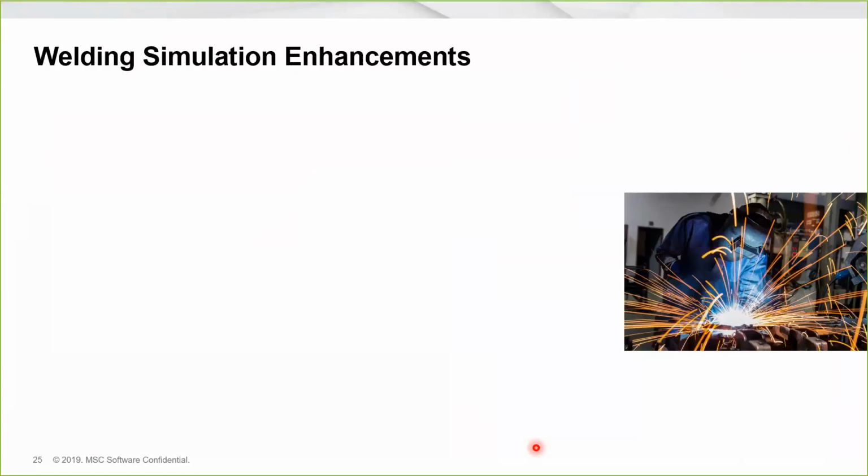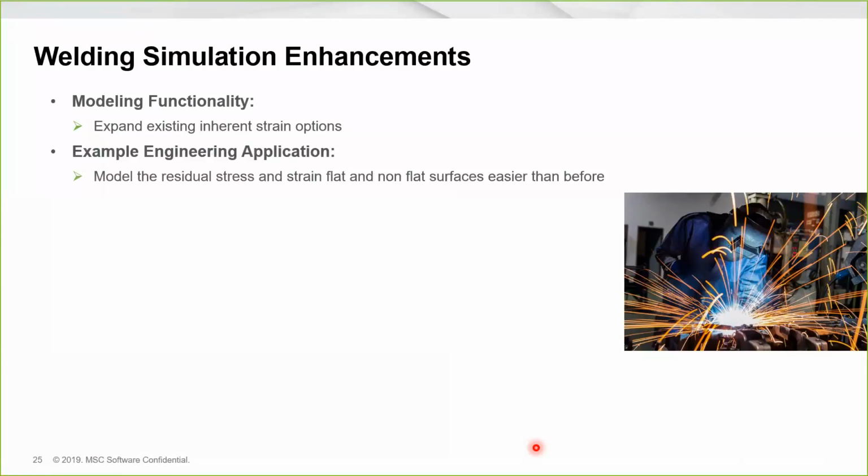The other enhancement is on welding simulation, but this actually has applications elsewhere when it comes to inherent strain. We know additive manufacturing also tends to use inherent strain, so this functionality, even though we're presenting it here in the welding context, could apply elsewhere as well. We just need to extend the inherent strain options. If you're involved with welding, you know about the residual stress and strain associated with it. The key here is that if you have a non-flat surface, it makes this inherent strain application a lot easier.